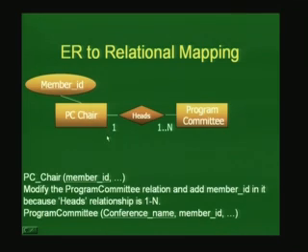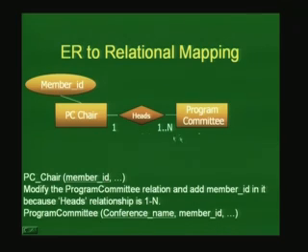So one PC chair may head several program committees and so on. So how do we convert this? First of all, converting a PC chair to a table is trivial. Make a table called PC chair and put all the attributes of PC chair, in addition to all the attributes of member, into this table, and make the key of the super of the general entity type, that is a super class, if one might call it that, so of the general entity type called member, plus any key attributes in PC chair, into a composite key in the PC chair table.